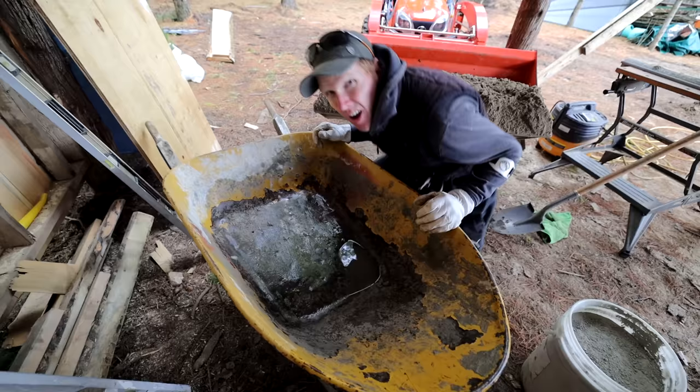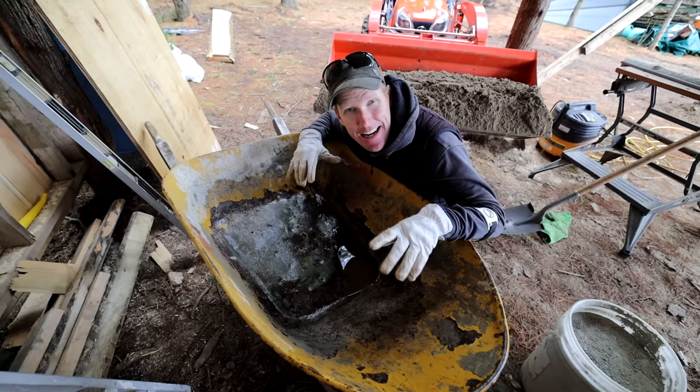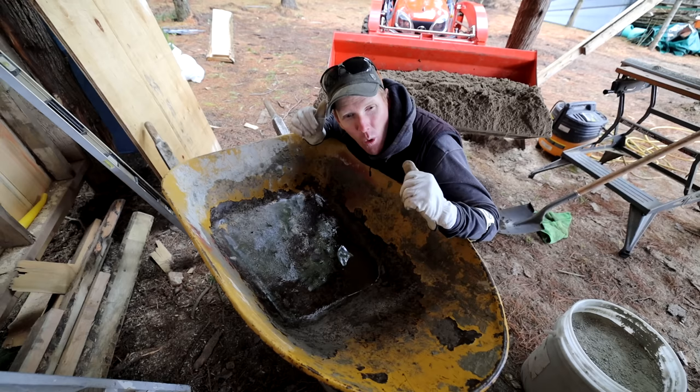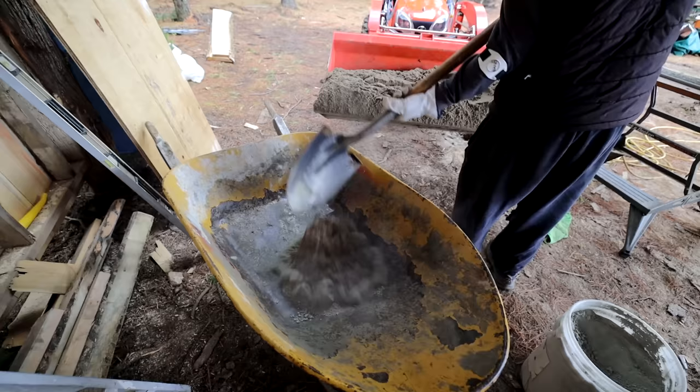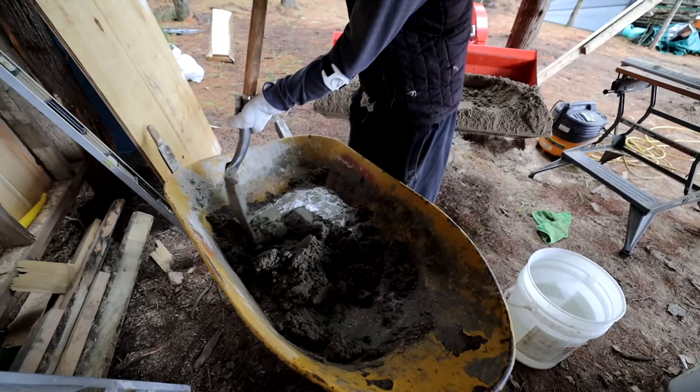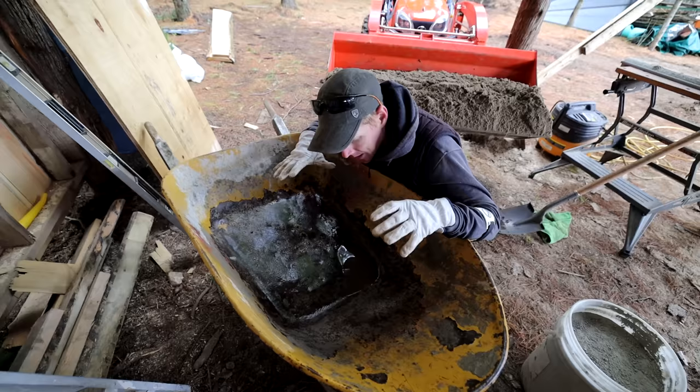For the mix, what am I going to use? One part Portland to 3 parts sand, and that's going to give me a little malleable mix. The more Portland you put, the more brittle it becomes. So I'm going to do 1 part Portland, 3 parts sand, kind of like what I did at the log cabin, because that is holding up awesomely, and it should allow me a lot more working time. So the plan is to mix it in this wheelbarrow, move it over there, use my icing bag, which looks like a pointing bag. Well, it looks like a big bag of icing. And I'm going to squirt it in the cracks. But first I've got to mix this stuff.